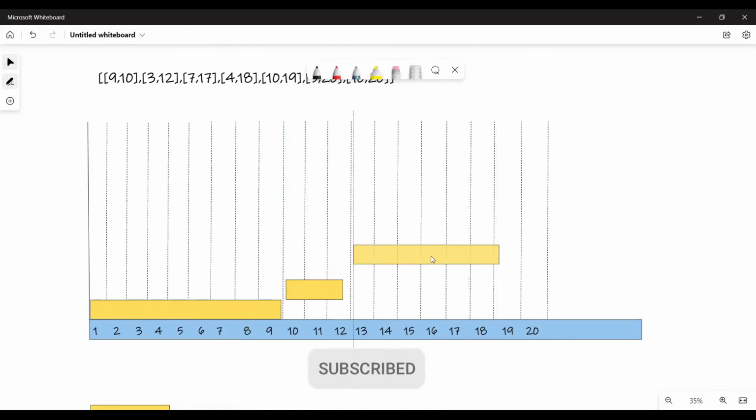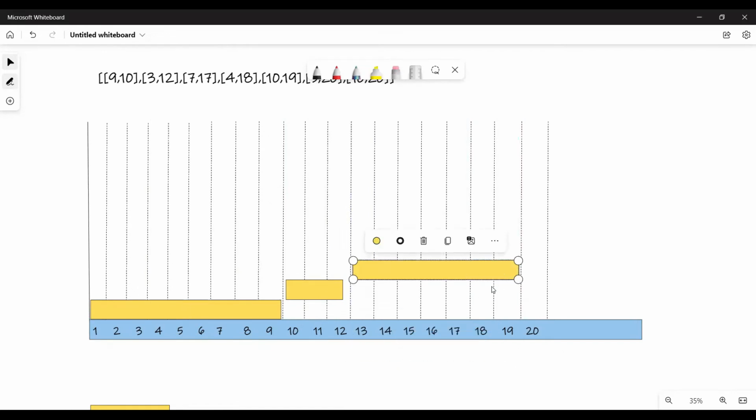But look, if we place our 7-day course, it is not finishing by the 17th day. It is taking a few more days, which is the excess number of days. So we have a conflict over here. We need to maximize our courses, but we find out that we cannot fit in this course because we are going beyond its last day.